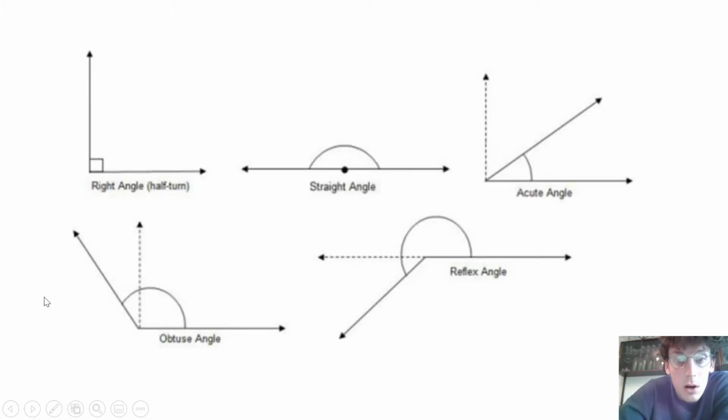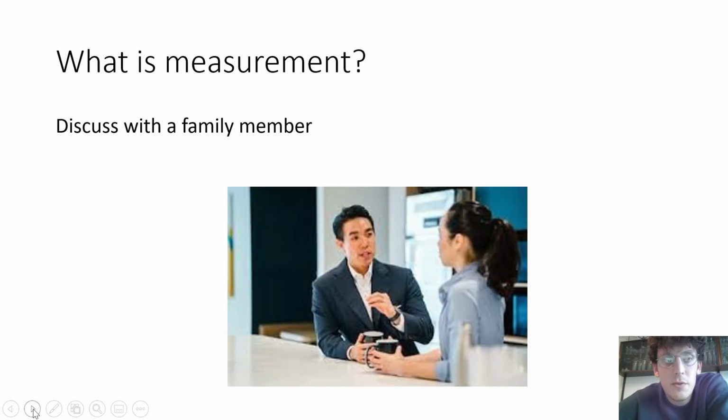Excellent. So here are our angles. This is a right angle. This is a straight angle. This is an acute angle. This is a reflex angle. And lastly, this is an obtuse angle. Don't worry if you didn't do very well on that. It is absolutely fine. Later on in the summer term, we are going to be looking at properties of shape, which includes things like angles. So that is absolutely fine. Right, let's move on to today's lesson.